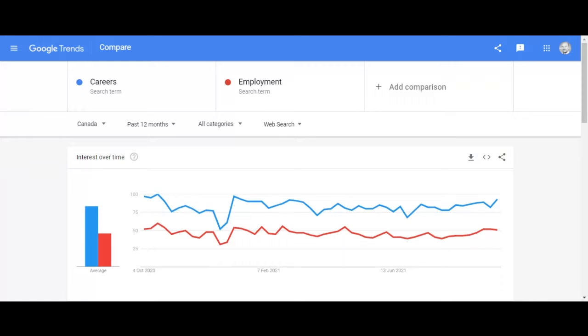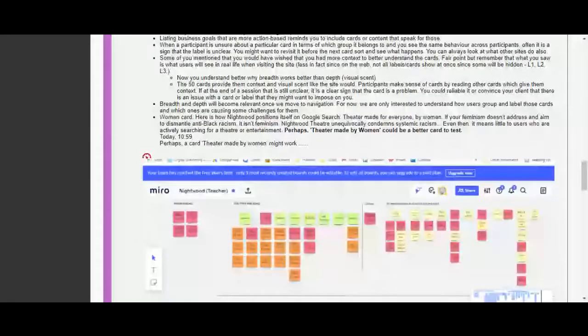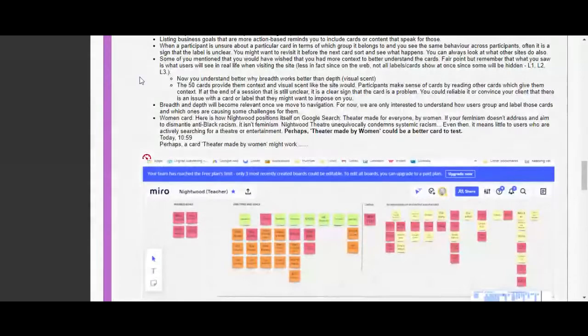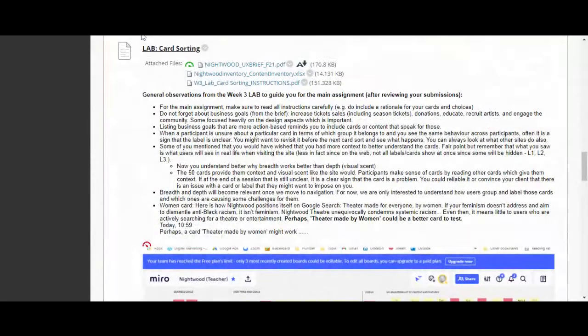And make sure that you go through the tips on week 3 of the lab from last week. That was what I was sharing with the class, and then I was sharing this feedback. This is feedback that I have added to the week 3 lab, the card sorting that you've provided, and with the insights, and you all have access.